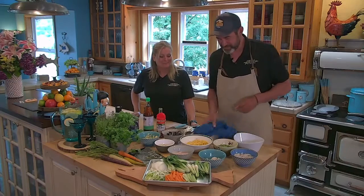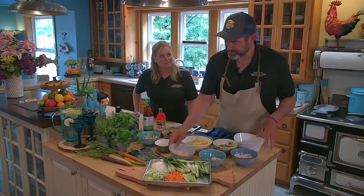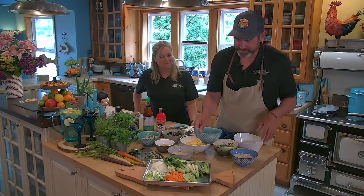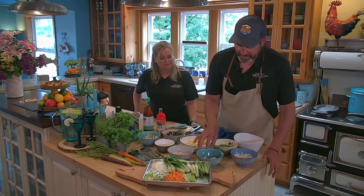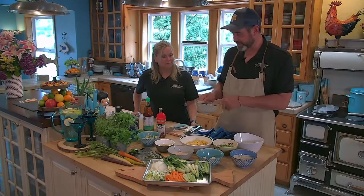Okay, so we're utilizing our leftover scraps. We have some leftover lingcod scraps, the tail pieces and stuff. Got some halibut over here. Got some squid. I dug up some clams and some mussels.